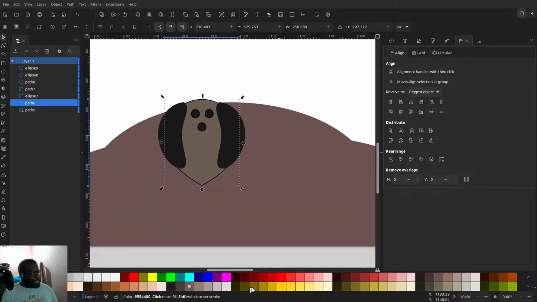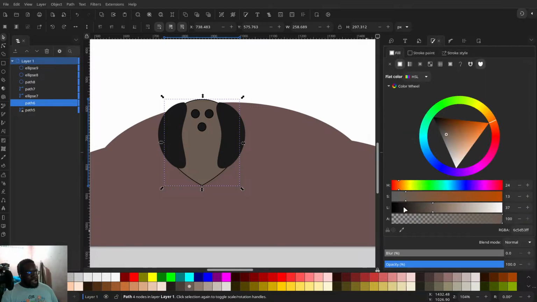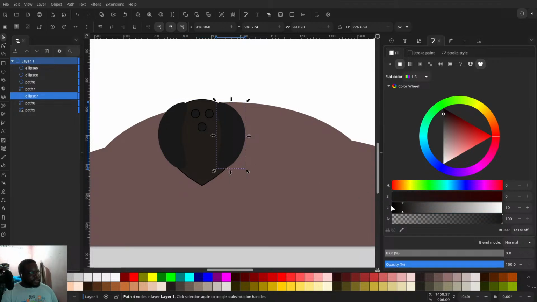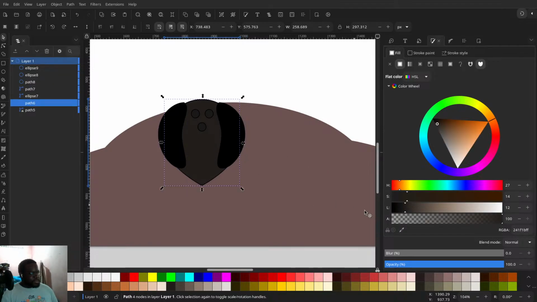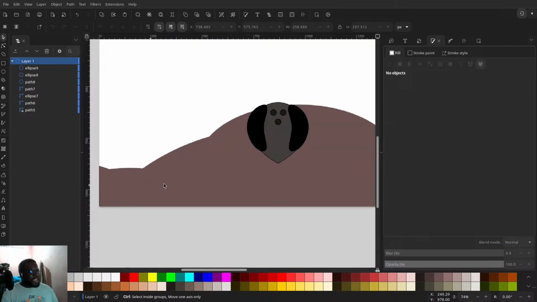Right, so let me make this darker brown. Something close to black, really. Still want those eyes to be visible. So we're gonna have to cheat, I guess, and make this lighter than it should be, because otherwise we won't see a thing.